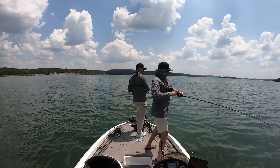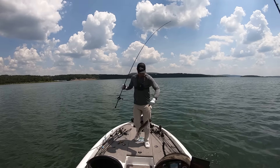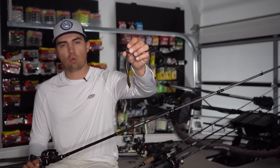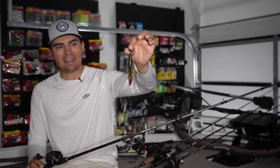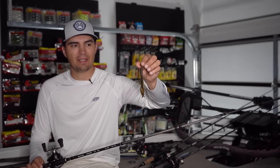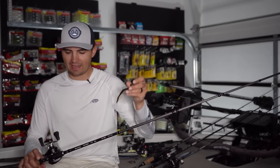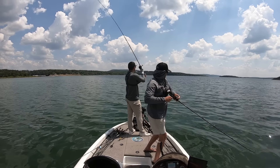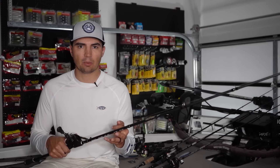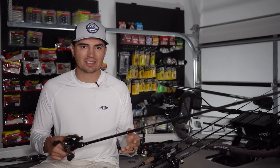To actually get these fish to bite, we started out by fishing a swing head in about eight to 12 feet of water just off the tip of this rocky point. We were throwing a three quarter ounce Big Bite Baits swing head with a Big Bite Baits quarantine craw on the back. This quarantine craw is a skinnier worm with just a few little appendages that kick at the bottom. I find it's really effective, especially when you're fishing in this post-spawn mood when the bass aren't super aggressive and they're a little bit finicky. We caught several largemouth on the swing head and then really stopped getting bit.